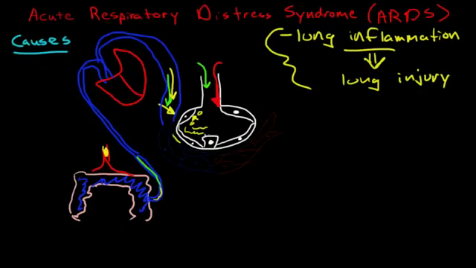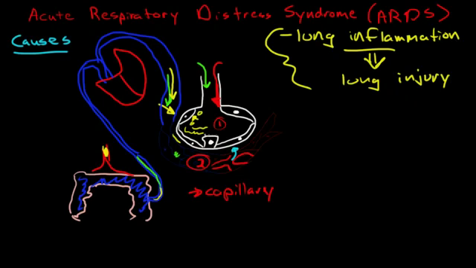So this brew here can start an inflammatory cascade. And what happens with inflammation, whether it starts in the capillaries or whether it starts in the alveoli, it starts the same cascade. We end up with capillary leak. So the endothelial cells are going to contract and open up spaces between them, and this is going to allow fluid to leak out, right? So we're going to end up with significant capillary leak, and fluid is going to leak out.